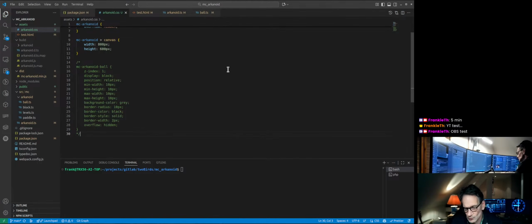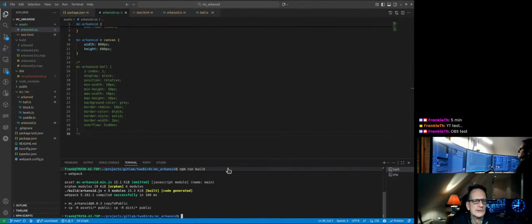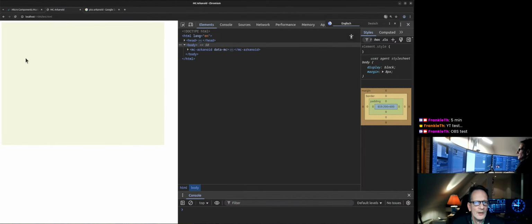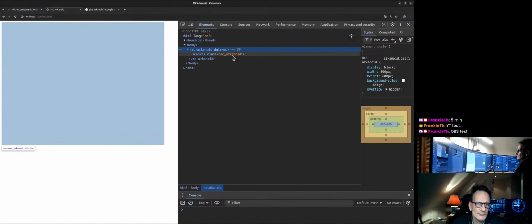So let's run npm build that and see what happens. Should have an empty canvas. Okay, what do we have in here? Canvas.